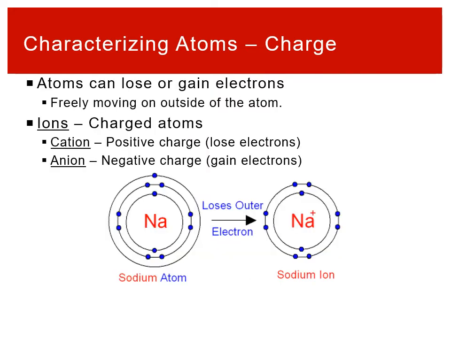So atoms are not always neutral. They can change their overall charge, and it's based around losing or gaining electrons. Protons are positively charged, so you could change the number of protons, but that doesn't really happen because they're locked inside the nucleus in the middle of the atom. Electrons are moving around freely, independent of each other, and they're on the outside of the atom. So atoms can either gain or lose electrons. That number can change, and you create what's called an ion. So ions are just charged atoms, and they can be either positive or negative. So cations are positive and anions are negative.